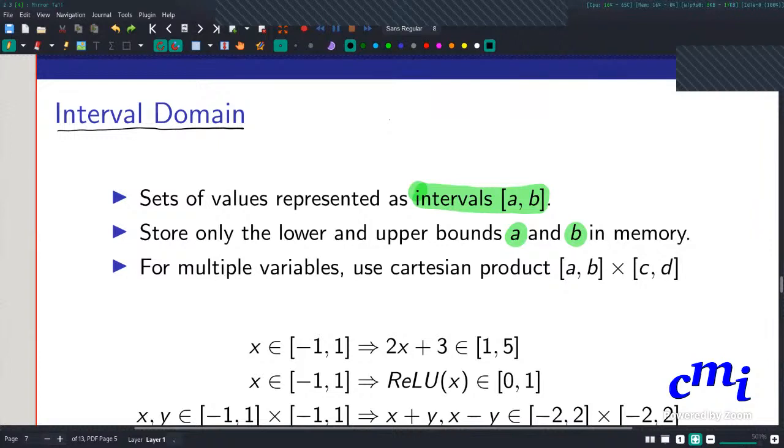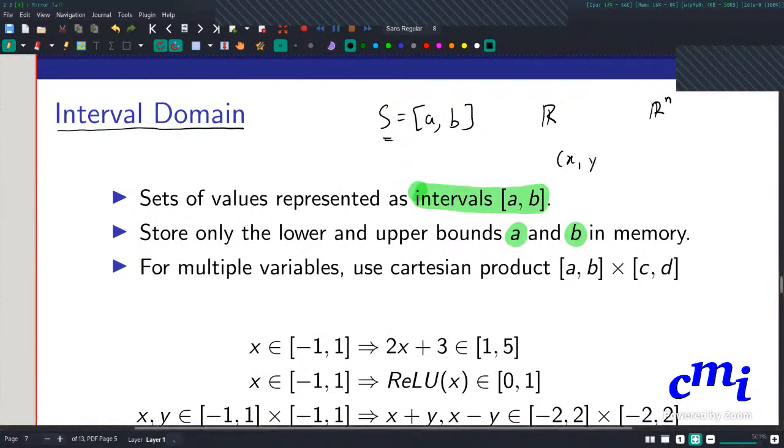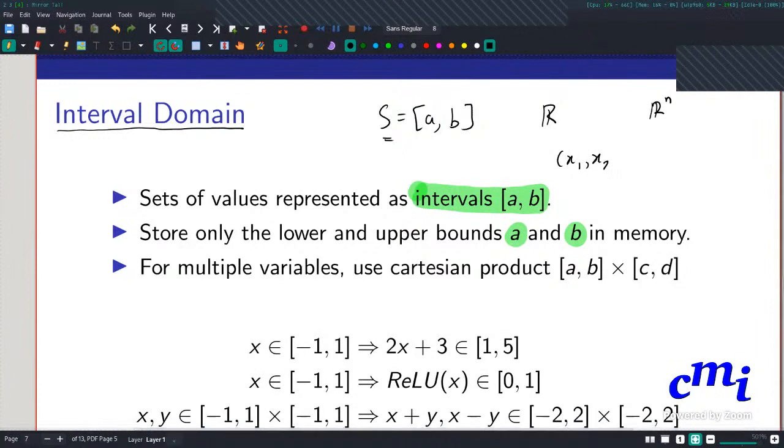So now I have a question for you. This interval is a set of real values, right? So when I say that I have a set S and this set is given by the interval AB, this set contains values in R, right? But with a neural network, often if you have a linear layer or something like that, you're dealing with vectors, or values in Rn, right? So for example, you might have a linear layer which takes a vector of two real numbers, say a 2D vector x1, x2, and sends it to a 2D vector which has 2x1 plus 1 and x2 plus 2, right?